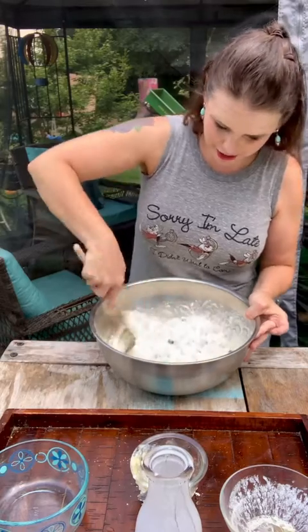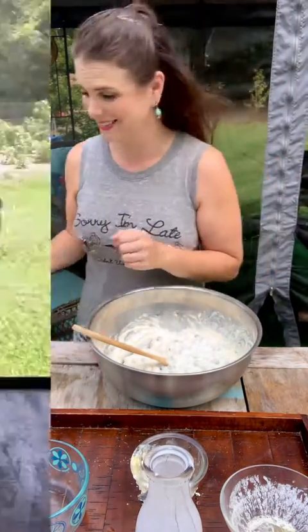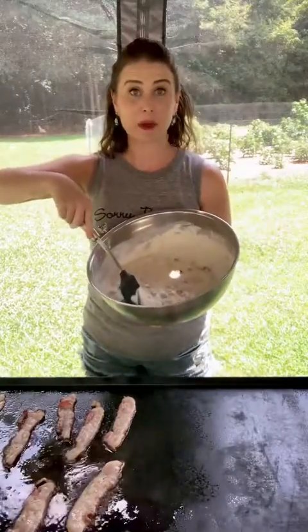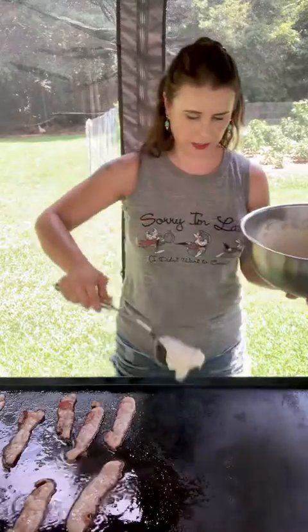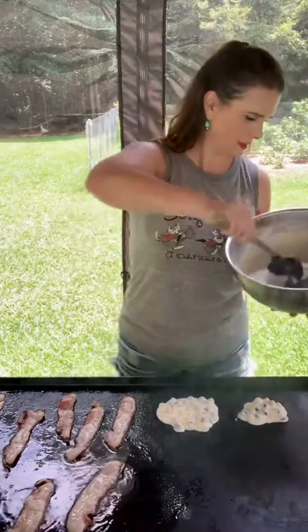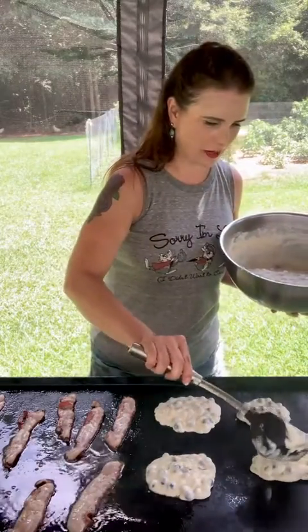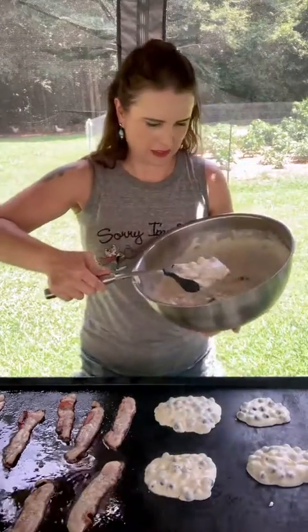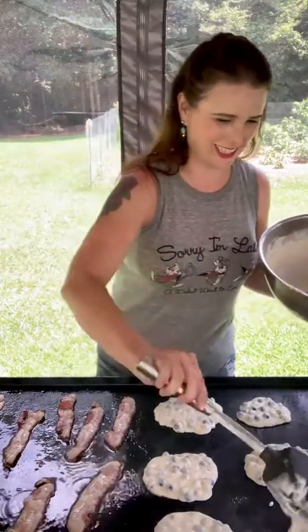So that's stirred up good. I'm going to preheat my griddle and cook these up. I've got my blueberry pancake batter and I'm just going to scoop some out onto my griddle. My mouth is already watering because I know how good my daddy's blueberries are, and I know how good my pancakes are, so I know this is going to be really, really good.